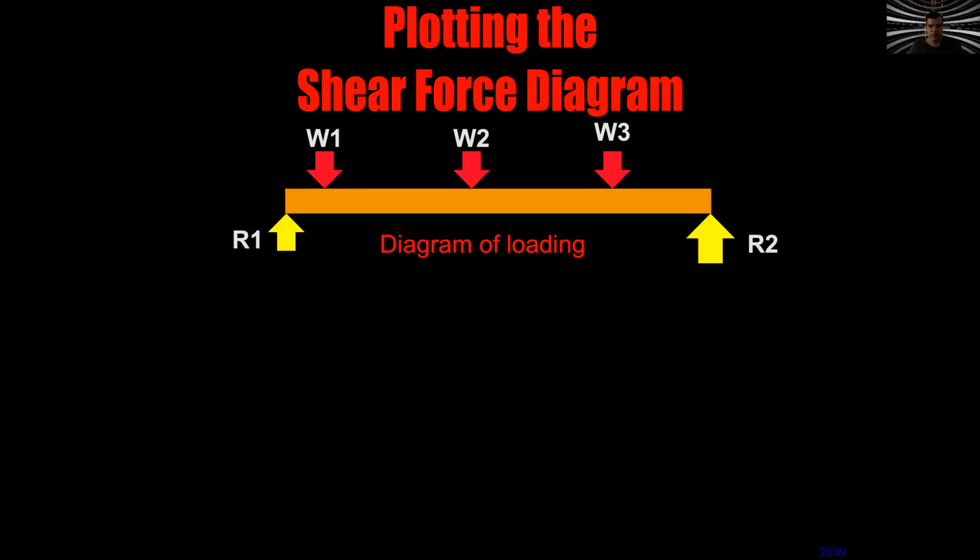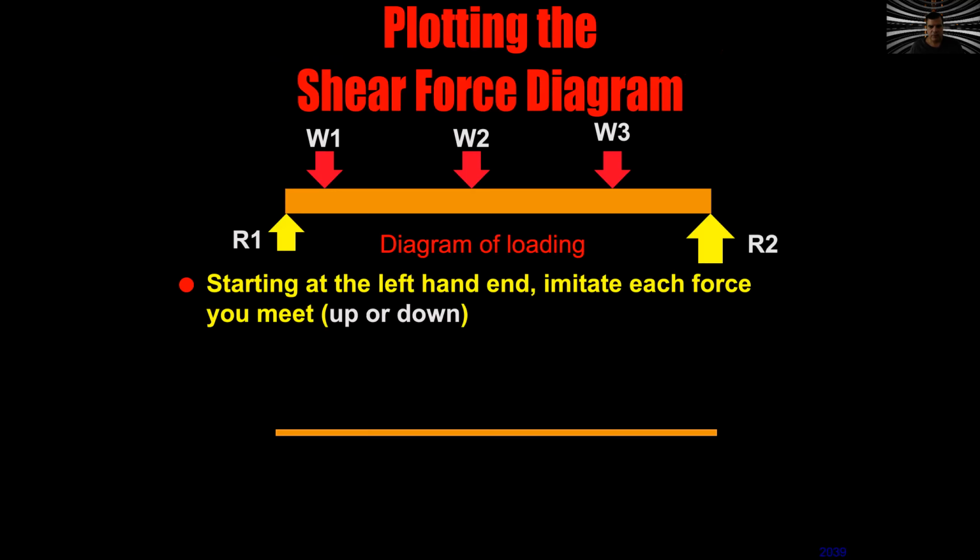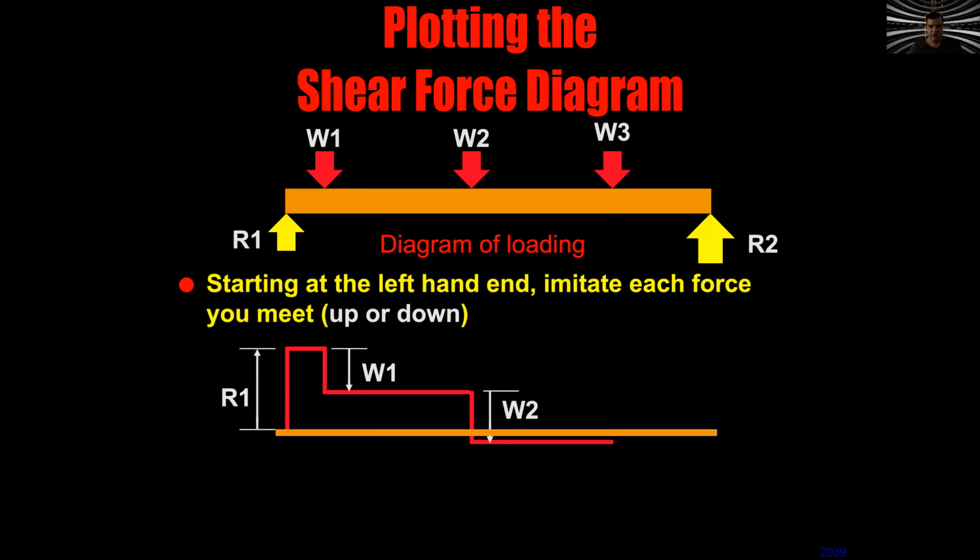Let's plot the shear force diagram. You already know how to do that from past time. When you have a beam, you will create a line, you will go up R1, nothing happens, you will go straight. Another beam, you go down, nothing happens, and you go straight again. Another force, that is called W, you go down, the same weight that now is distance in the graph, and after nothing happens, and W has a weight, and that weight will be plotted.